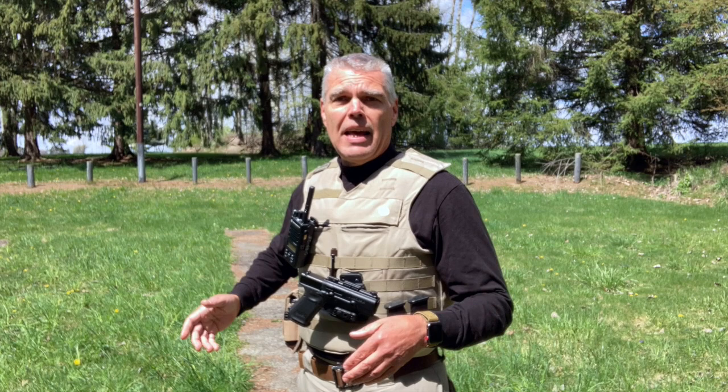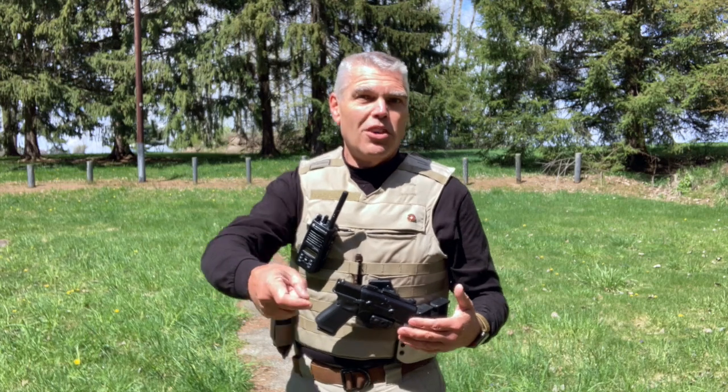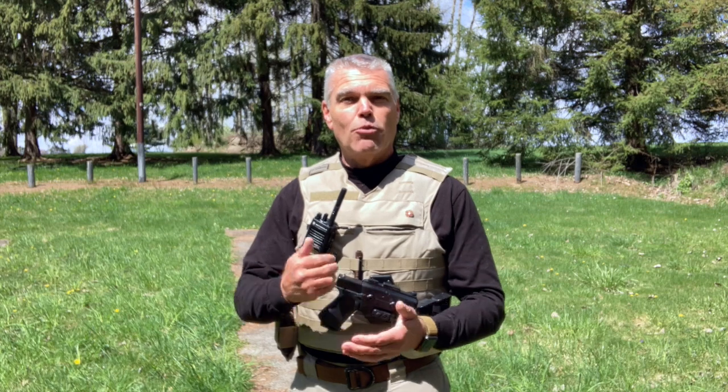Now let's move on to what I think is the real beauty of this system, and that's shooting from a seated position. I'm going to put a chair here on the range and turn it at about 45 degrees to the target, and I'm going to start out accessing the firearm from the 3 o'clock position on my belt. This is probably going to be a little bit slow because I want to be careful not to shoot myself as I'm firing from the chair. Then I'll do the same exercise from the seated position using the chest mounted system, and we'll see what the times look like for 5 shots with each of those two ways of drawing.